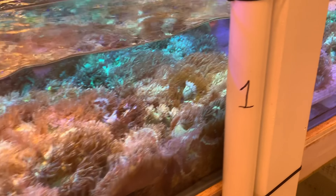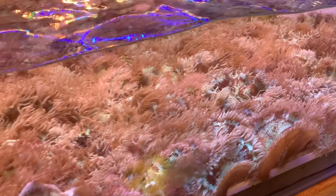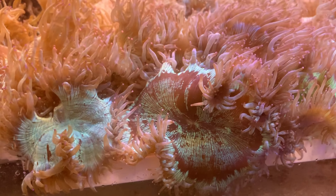Importantly, we rest ours here. These animals are sitting nice and fluffy — a lot of them are open well enough that they want to feed. Lighting, flow, water quality — all the things you'd expect an animal to need to thrive, we provide. They're in murky water, so they don't need a lot of light. You can see the light's quite blue here. They don't like really intense light; we keep them under lighting appropriate for their habitat, knowing they don't come from the top of the reef exposed to bright sunlight.